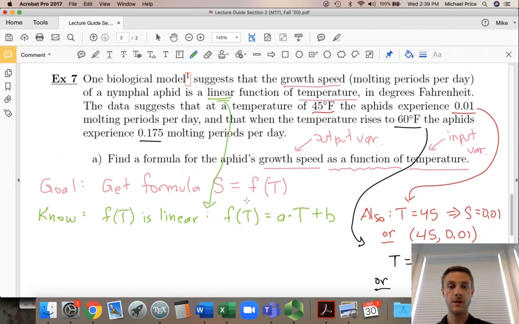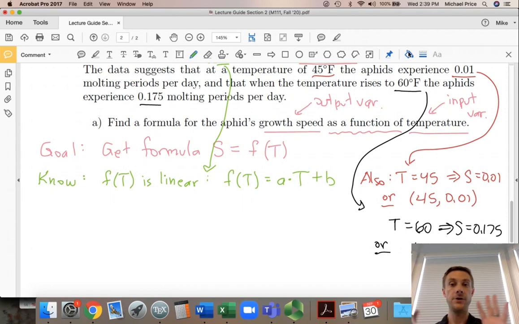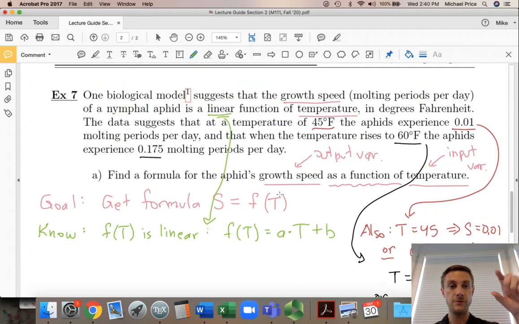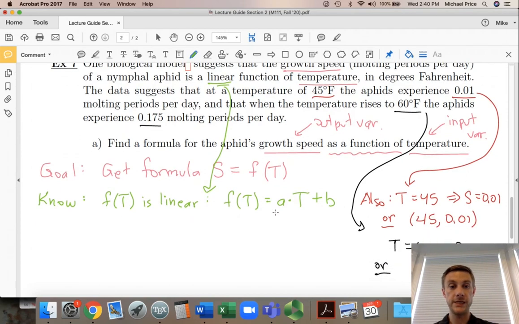We'll see. Okay, so I would argue we have extracted every last little bit of information that we can out of this paragraph and have enough information to make some progress on this goal to get a formula. So just to recap what we've done, we took the 4.5 lines plus the one line of our target and turned it into this. We want a formula, S equals f of t. We know three things that are useful. We know that f of t is linear, so the formula must look like this. And then we have 2 points that have given us enough information to get started.